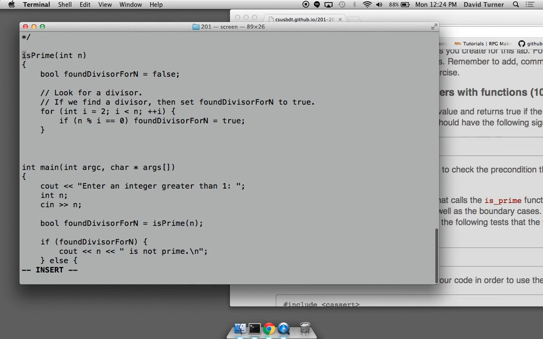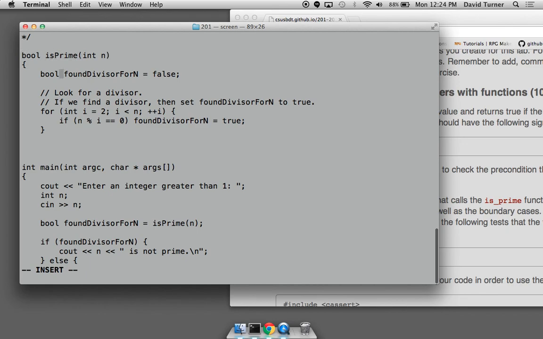And the function returns a value of type bool, which is short for Boolean, which means that it's a type that only has two states, true or false. So this is the function declaration, or the function signature.